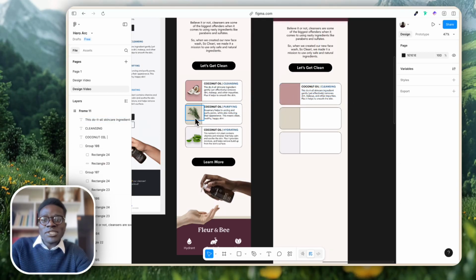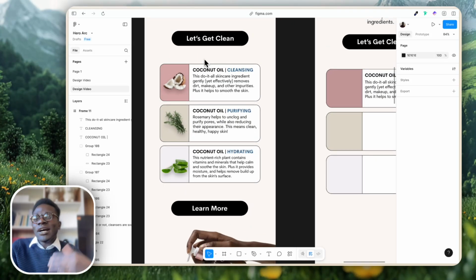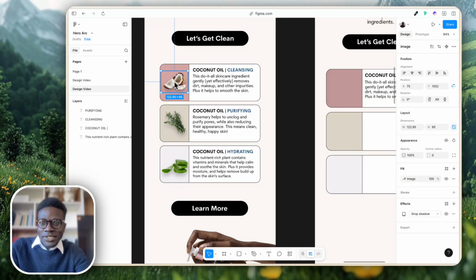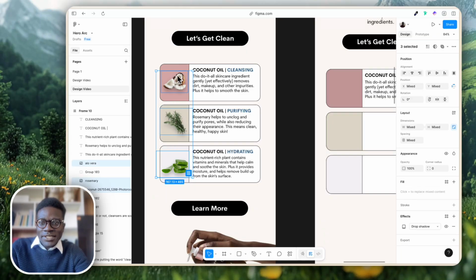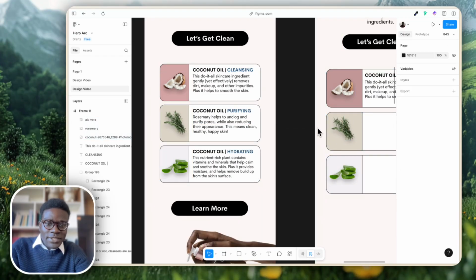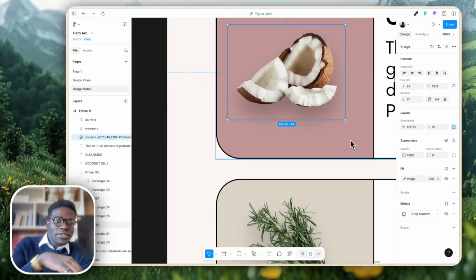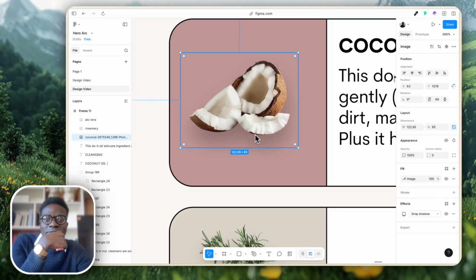Let's talk about these images. These are just various images that were found on Google with the respective products. So how you can do that is by searching them online and then removing their background so that you can have these various icons that correspond with your product. Now, there is a note here. Each of these items have a slight shadow that you can see. You can use some programs to do this. However, you can also use Figma to create a shadow in the offset of your image.